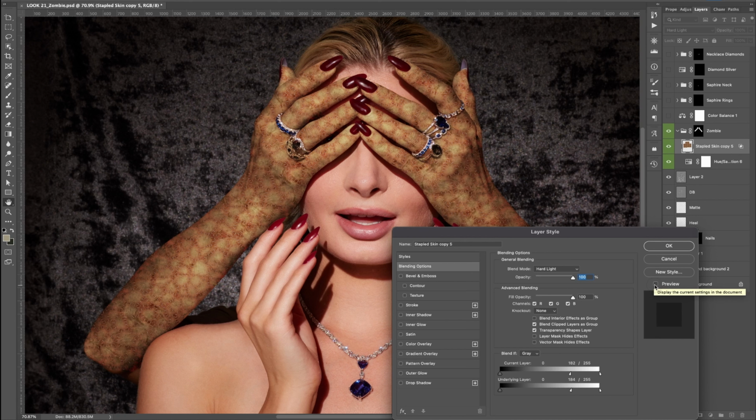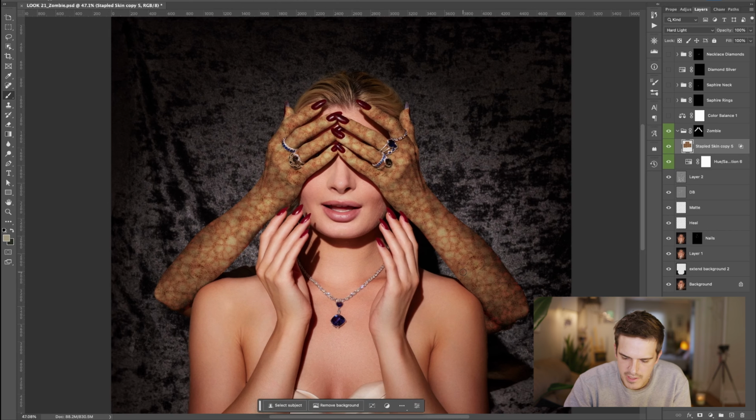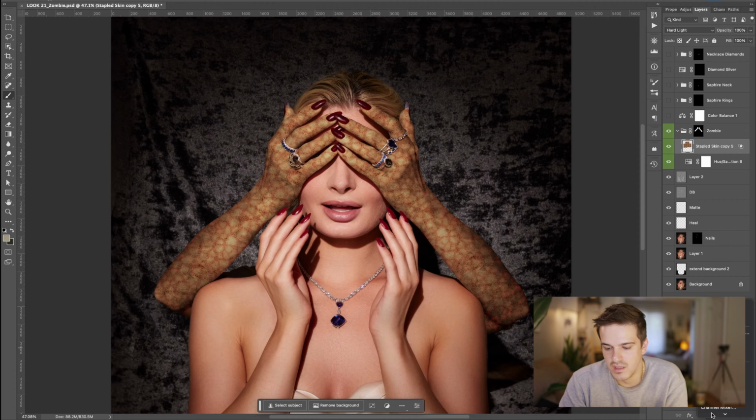And it didn't do much, so let's pull it a little bit further into there. Okay. So now we have our first asset on the skin, but it still looks a little bright for a zombie. Of course, since we're coming from a model, they have perfect skin. So let's just go into our levels and play with that a little bit.